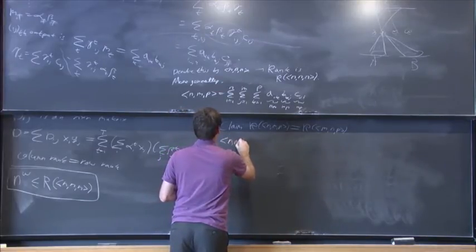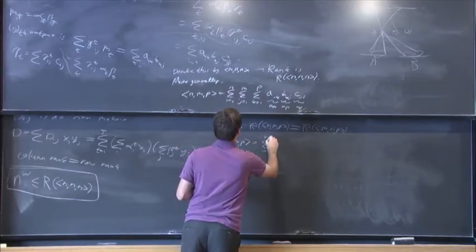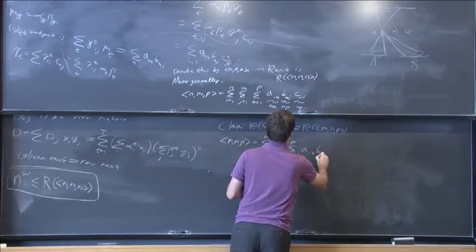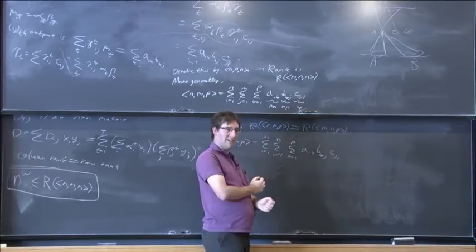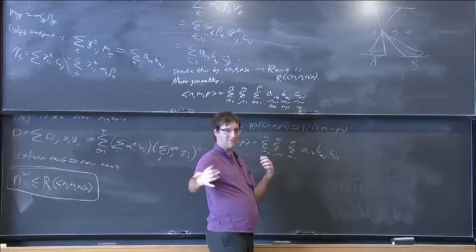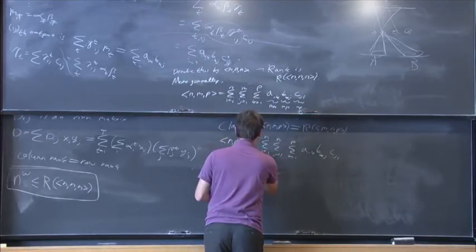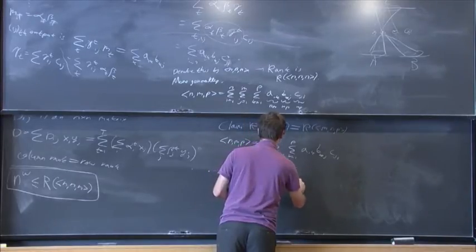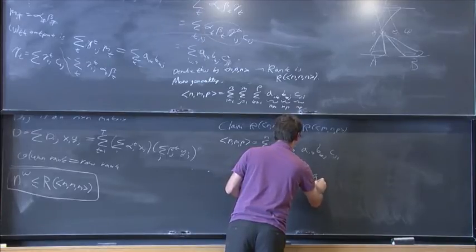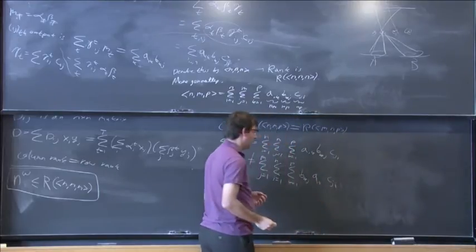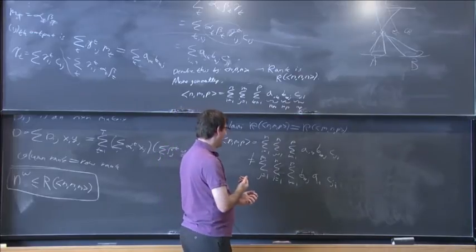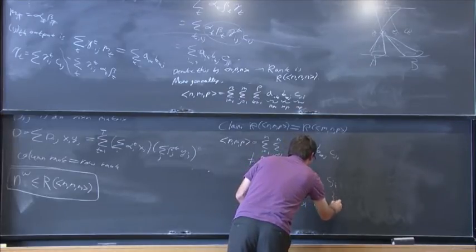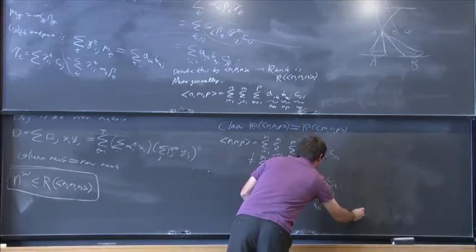So <n, m, p> is the sum. Let's see if we can do it without making any mistakes. Okay, so now we're going to switch the A's and B's. The rank is going to be the same because you can also switch them in the rank decomposition. So this is now equal to B_kj A_ik C_ji. And now there's some way of switching the indices so that we actually get a matrix multiplication tensor. If we replace this by B' jk, and this by A' ki, and this by C' ij, then we get exactly <m, n, p>.